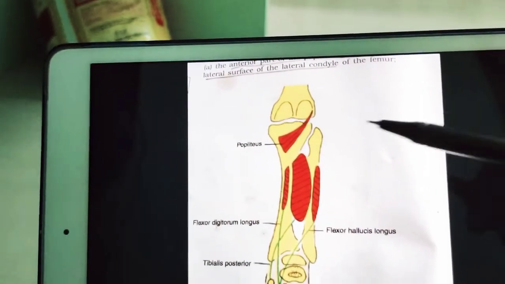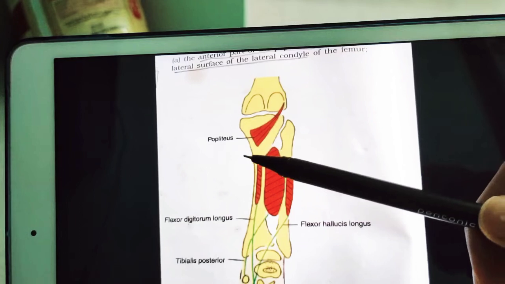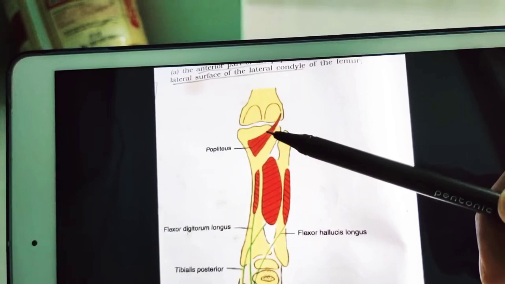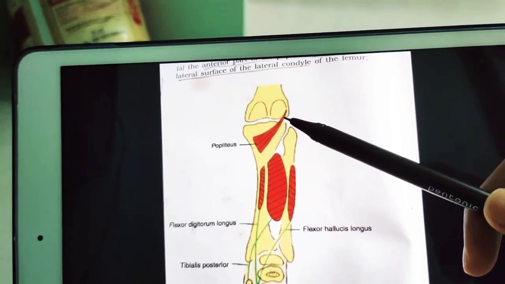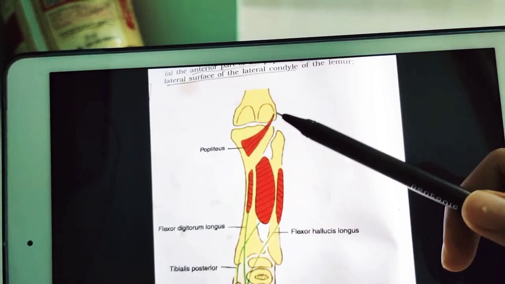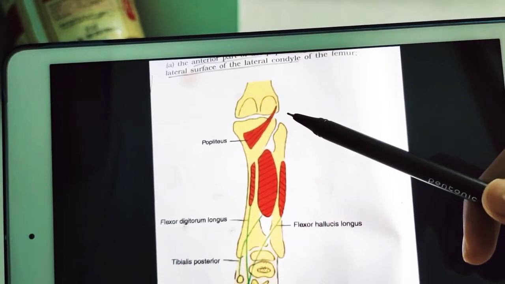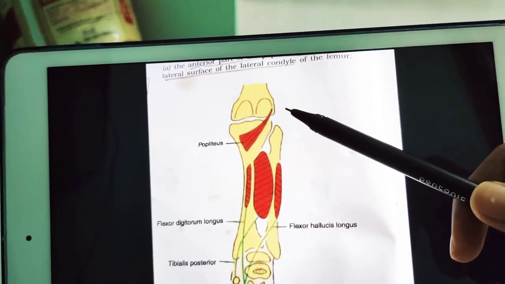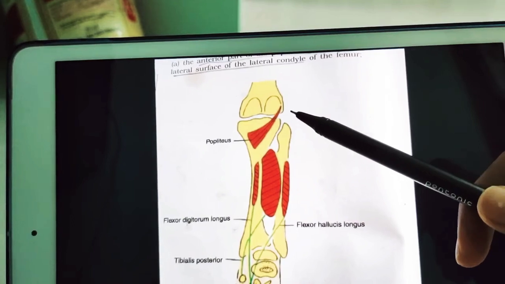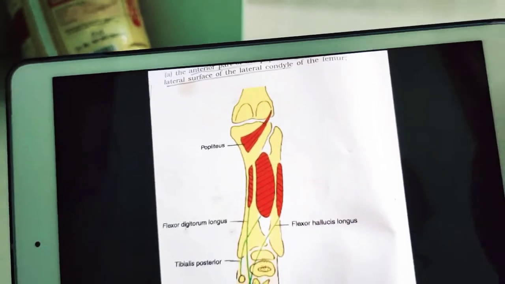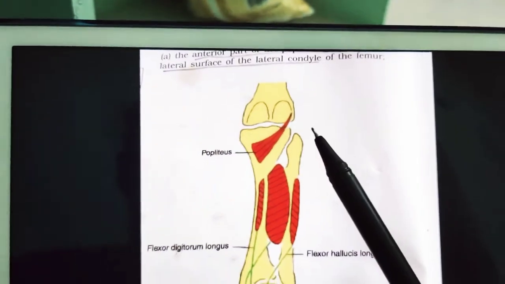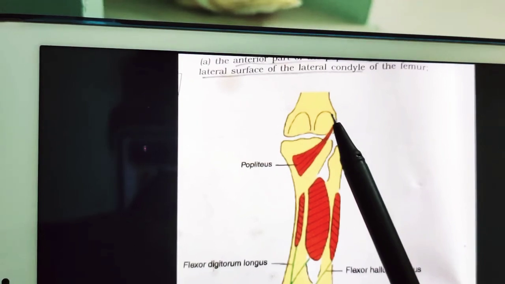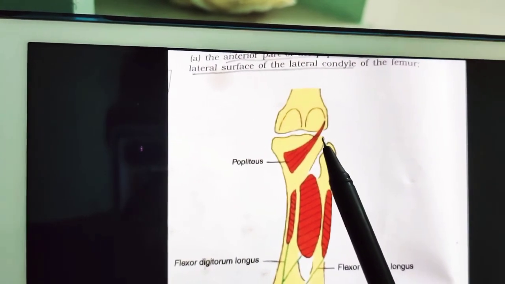So first let us start with the popliteus. Popliteus is actually a flat and triangular muscle, as you can see here. It is mainly confined to the uppermost part of the leg, and its origin is tendinous and its insertion is fleshy, right? So origin is tendon-like and insertion is fleshy. Its origin is mainly intracapsular, and this arises from the anterior part of the popliteal groove, on the lateral surface of the lateral condyle of femur. Yes, and this will also get its origin from the arcuate popliteal ligament and also the outer margin of the lateral meniscus of the knee.